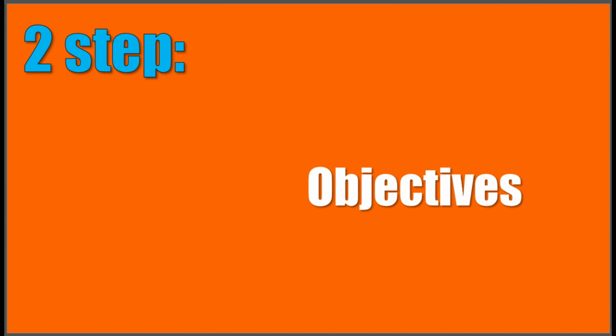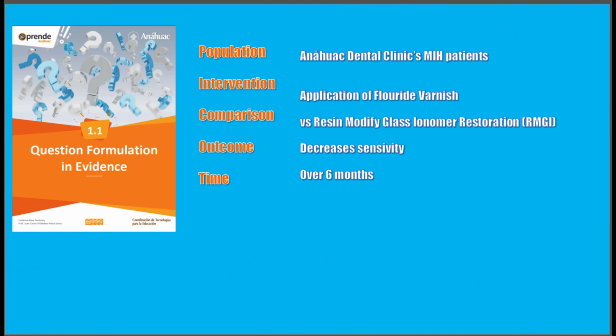In the second step, you should list the objectives of your research, providing an appropriate justification based on scientific evidence for why your study is indicated, accurate, and what its benefits will be. Continuing with the example of MIH, molar incisor hypomineralization, research questions using the PICO framework were formulated. In this case, an intervention question was posed for the population affected by MIH and hypersensitivity, specifically those attending the University Anahuac Clinic. The question is whether applying fluoride varnish, compared to the application of resin-modified glass ionomer sealant, over a period of 6 months would be an effective treatment approach.